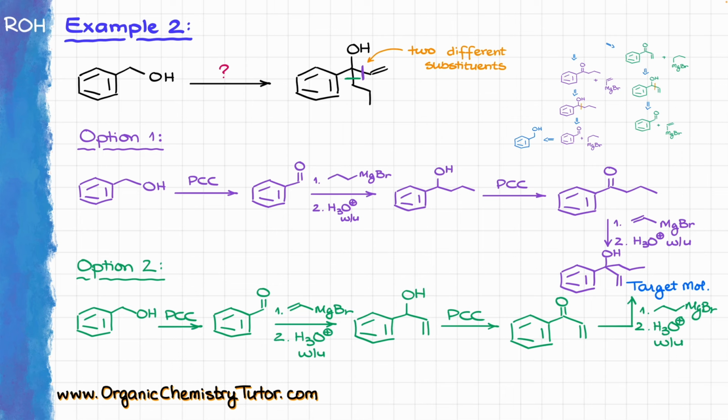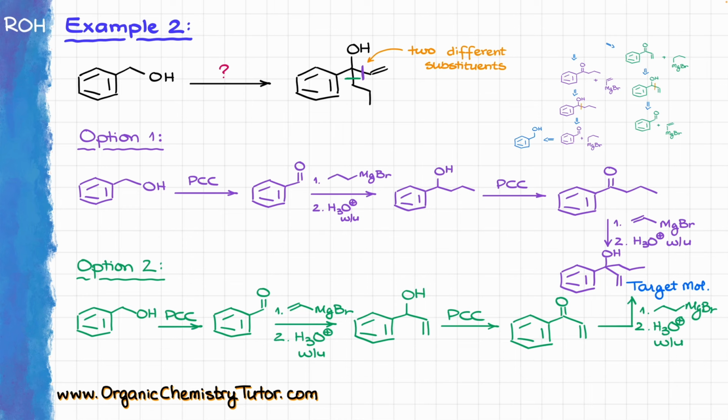Now you might have a question here, which option is a better option? In this particular case, like in most cases that you are going to see within the scope of your course when we are dealing with the Grignard reagent, both options are equally as good. So you could choose either the purple pathway or the green pathway here, it really doesn't matter, you are still going to get the same final product. There are of course some minuscule differences with the reactivity and how exactly you would do this reaction and yields, etc., but we don't concern ourselves with that within the scope of introductory organic chemistry, so for our purposes here, both methods are equally good.